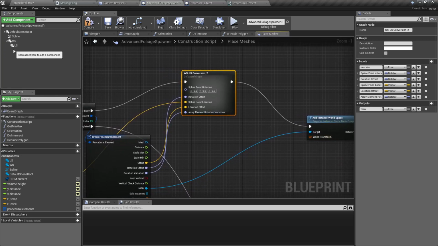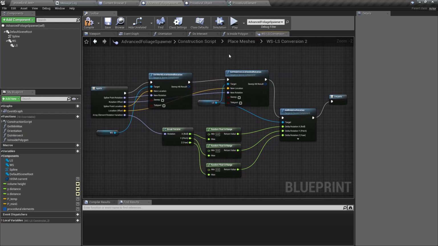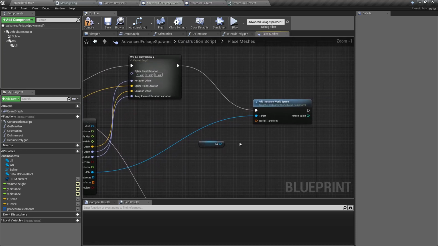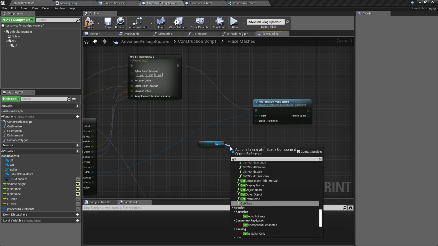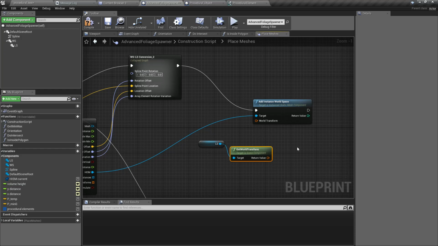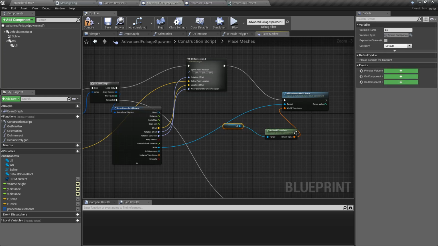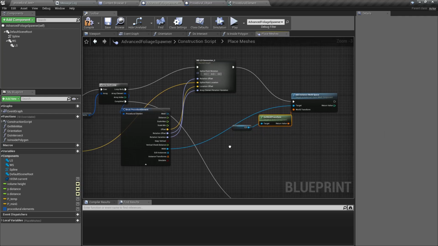So for the world transform, now we can get this object. If you want to take a look at the inside of this, it is like this. We developed this when we worked on a procedural object. Get transform, get world transform, and plug it here. For now, that should be all.